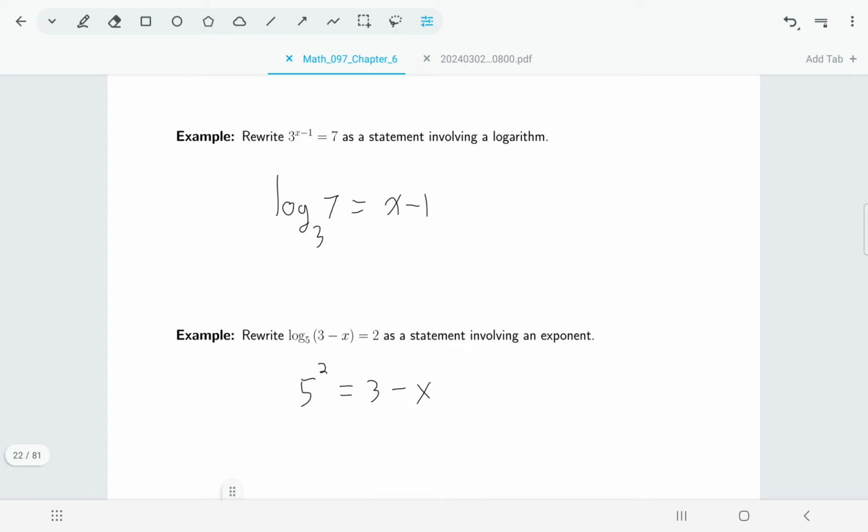It's not a 3 squared or a 3 cubed or a 3 to some nice number. It'll be 3 to some horrible decimal number gives us 7. So how will we evaluate that? It's going to take us a little while to get to that point. So we'll actually be able to get to this in a couple of sections from now when we look at coming up with decimal values for all of our logarithms. But for right now, let's just continue on doing some more work with logs.